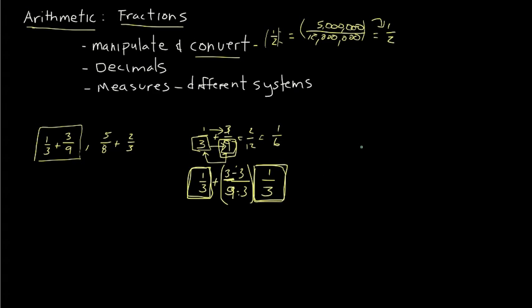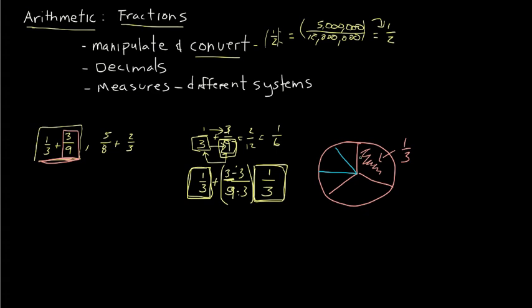If you had a pie and you wanted to divide it up according to these two fractions, you would have this first fraction dividing it up into thirds, something like that. So let's say that this is our 1/3 pie. But then you have this fraction here that says 3/9. If we didn't reconvert this 3/9 into a fraction with the same denominator, we would have to look at what 3/9 equates to in our pie that's divided into thirds. To do that, we would need to divide each of these third sections into thirds again.